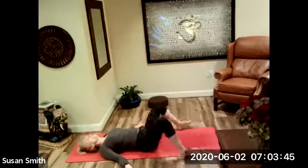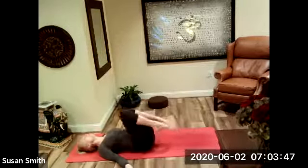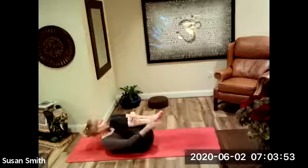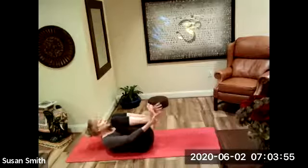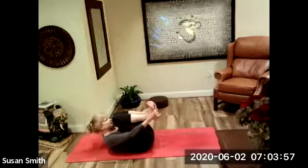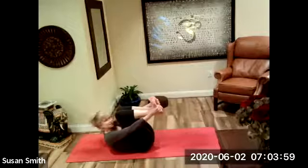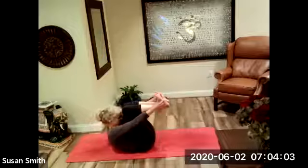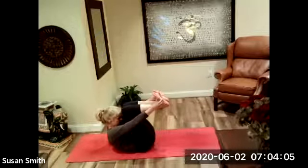So bring those knees in one more time. Hug the knees to the chest. So you have options here. This is known as Apanasana. Or you can grab underneath the outside edges of the feet and your forehead comes to your knees. This is known as rabbit. And exhale, kick the feet forward for three.